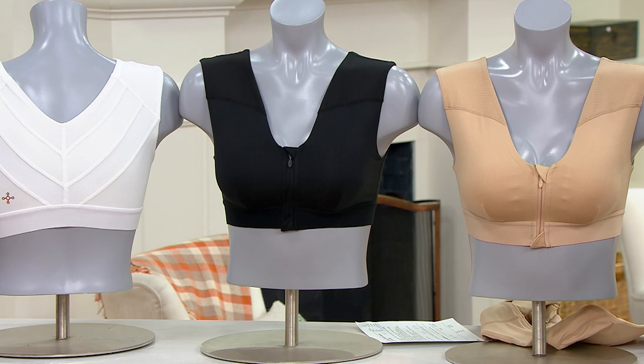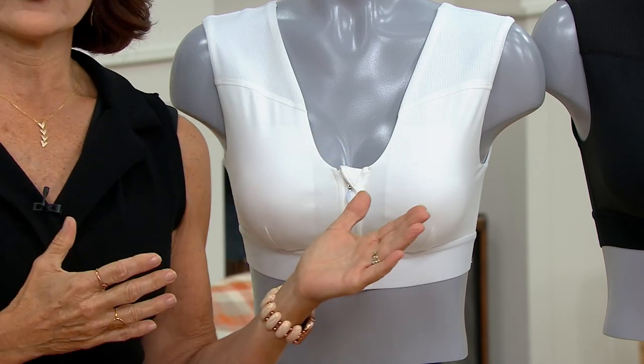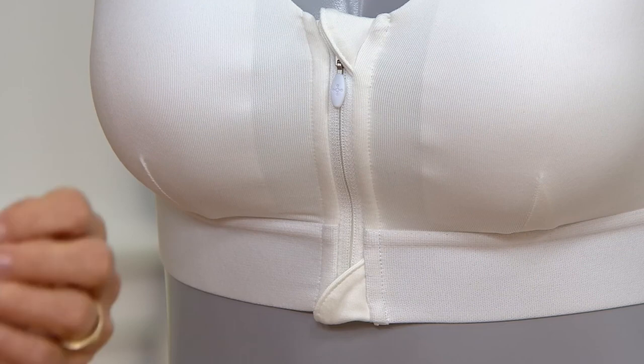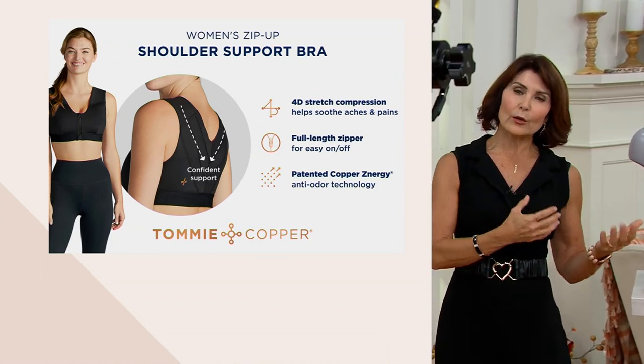It wicks moisture away quickly, so if you're having that personal sweaty situation, you're not going to sit in a wet bra all day. It's very breathable and pretty true to size. Comfort is the key thing — so many women come home from work after a long day and can't wait to whip that bra off, but that's not going to happen here. The material is very soft and silky. When you're talking Tommy Copper, this is technology — infused with copper and zinc, that's their patent. So it's not going to get stinky and you'll recover quicker from sore, aching muscles. Everything about it is for your comfort and pain-relieving properties, but you're going to look better and smoother because it fits like shapewear.